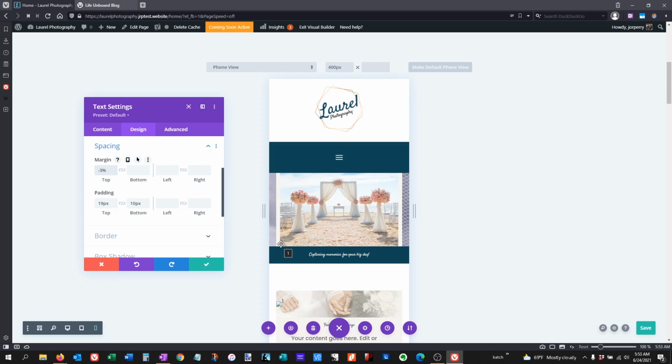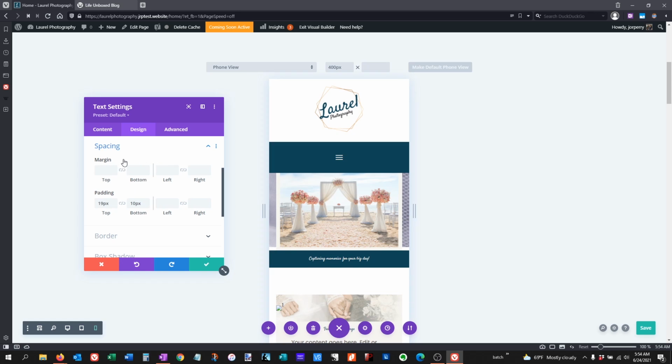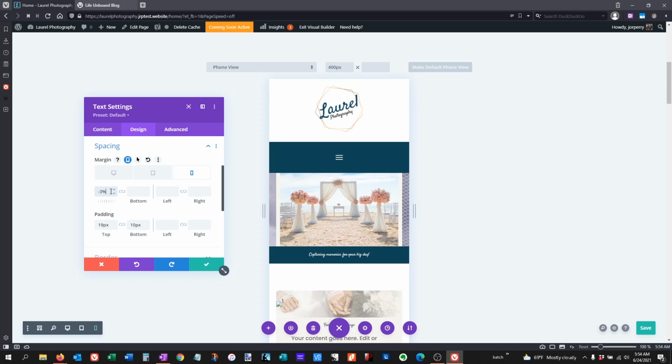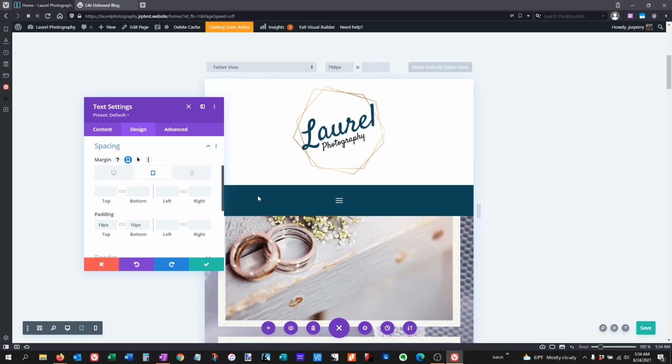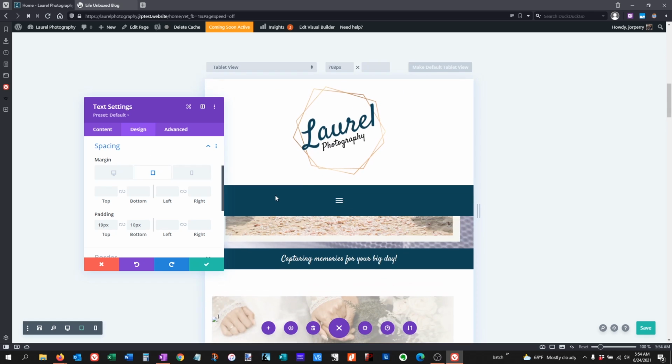So now what I want to do is I want to change the heading text here and just make it a little bit bigger on, okay, and I did it wrong. All right, so we're going to undo that real quick because we didn't change to make sure we were on the phone. So now we're on the phone. See, this is why I always say, make sure you change it. Okay, so that's good. So let's check our tablet like that.